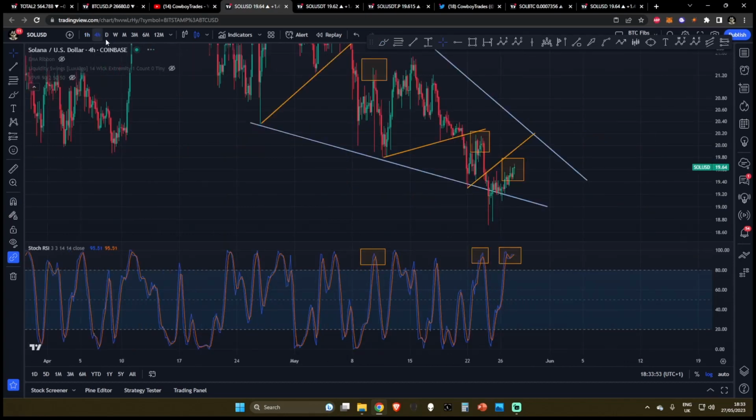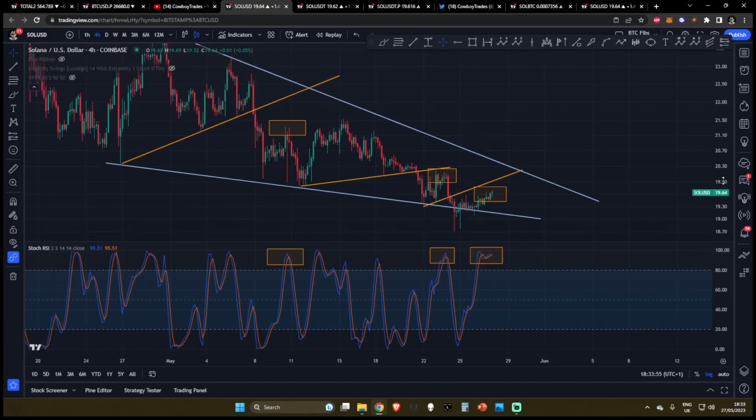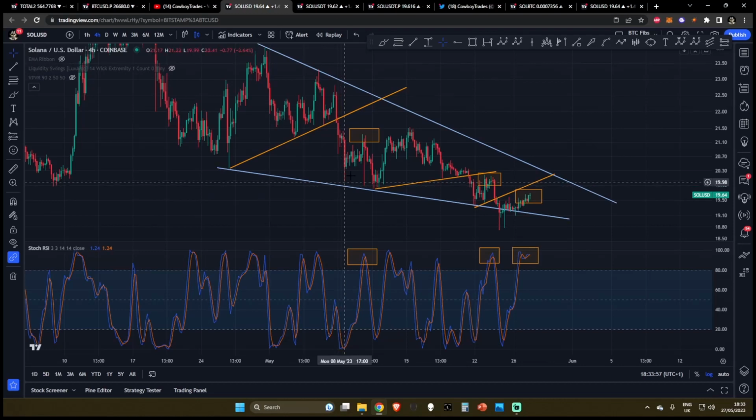box again. So if we come back over to the 4-hour time frame again, what do all of these bounces and retests have in common? Well, you can see after you break down, the stochastic RSI turns up on the bounce and you top off around about this 100 line. Then you proceed to follow the fractal again.